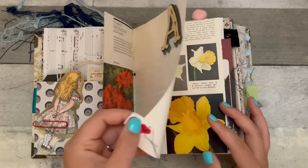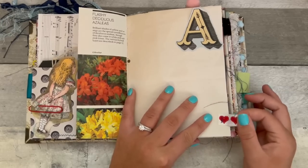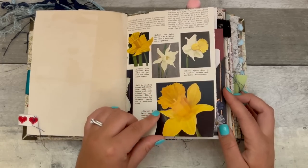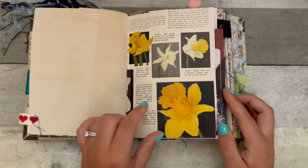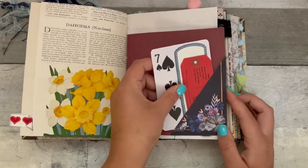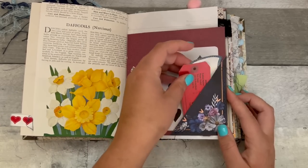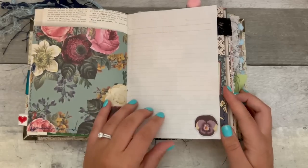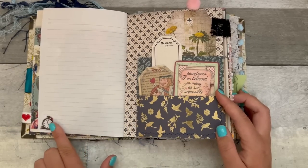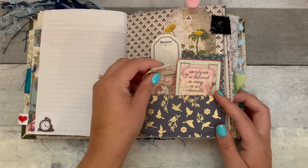And I also have this little Queen of Hearts ribbon from Dollar Tree. The daffodils from the movie, from a vintage botanical or gardening book. I have some playing cards in here. So again, I just really tried to take my time when picking things out. That's why I didn't film this, because it does take me quite a while.